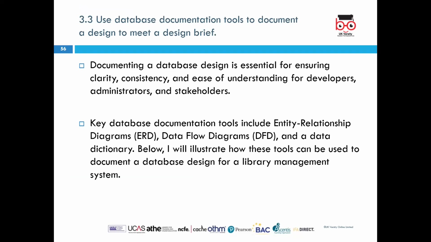Then in outcome 3, we're now going to use a database documentation tool to document the design to meet a design brief. So we know that documentation is very important to ensure that we have clarity and consistency within our database for our developers, administrators, and stakeholders. So documentation tools will now include entity relationship diagram, data flow diagrams, and data dictionary.